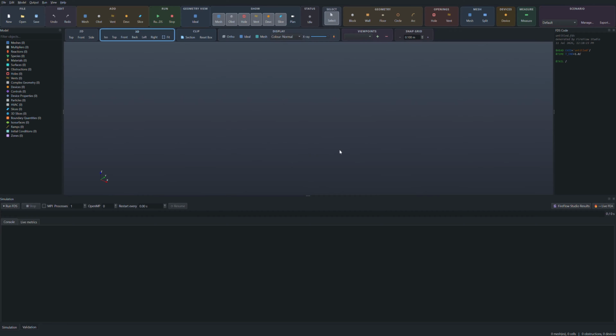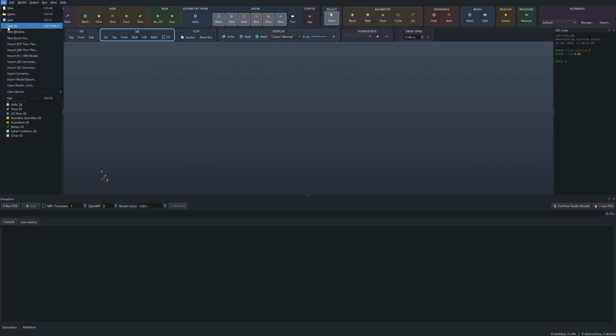Today I'm going to show you a walkthrough on how to set up the model, simulate it, post-process it and export it. This is a brand new FDS modeling software and it provides some great features to enhance workflow and just increase your efficiency. Let me run you through it before I speak too much. But let's start with importing a PDF floor plan so we can trace over it.